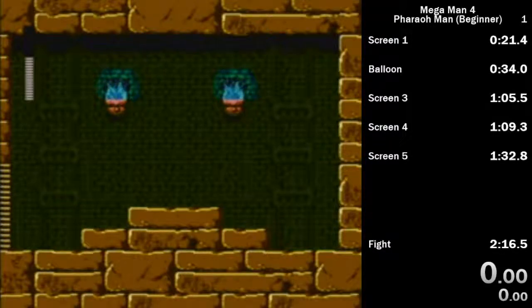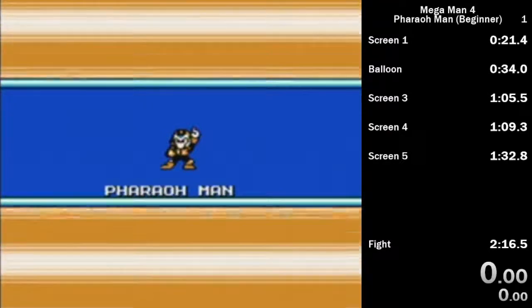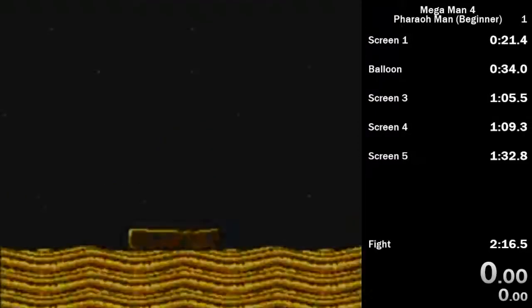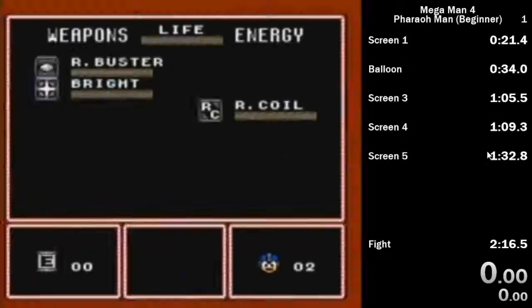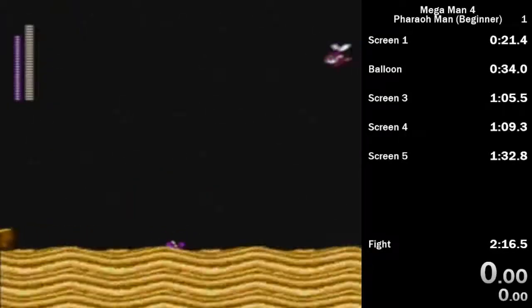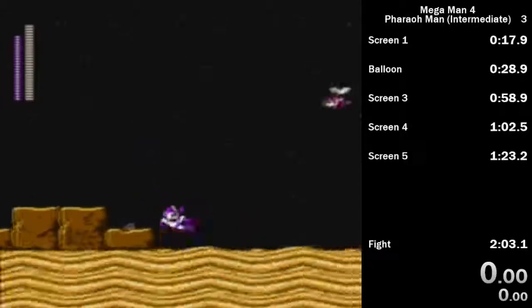Now we're going to take a look at some of the more intermediate strats. So again, I'm going to let the video play. See if you can pick out the differences between the beginner and the intermediates, and then we'll go screen by screen and we'll talk about the new strats. I'll also put on the new splits here. Now you'll see there's some faster times in some of these screens.